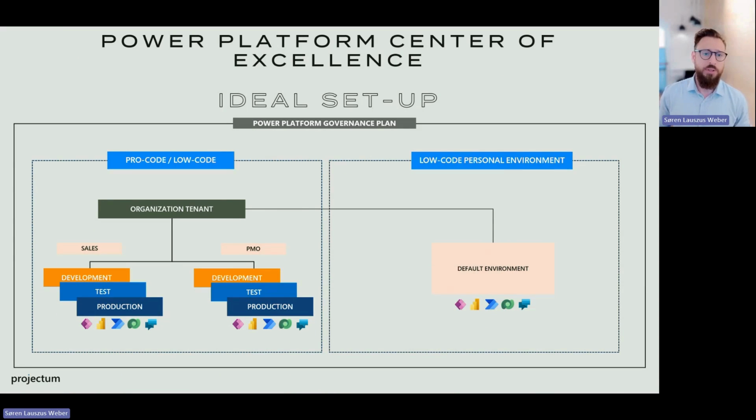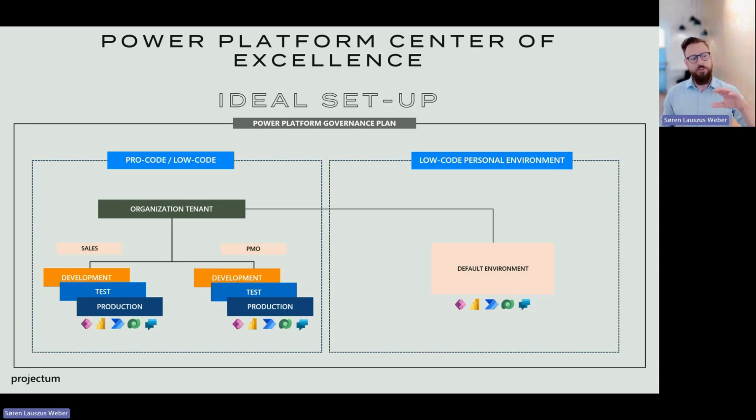If we look at a Power Platform Center of Excellence, an ideal setup, you have a governance plan where you want a separation of your pro-code and low-code environments. An example is two different departments, sales and the PMO, with three environments each: development, test, and production.